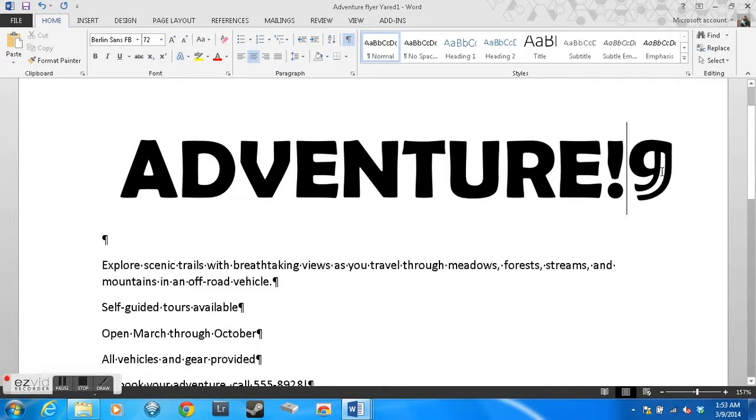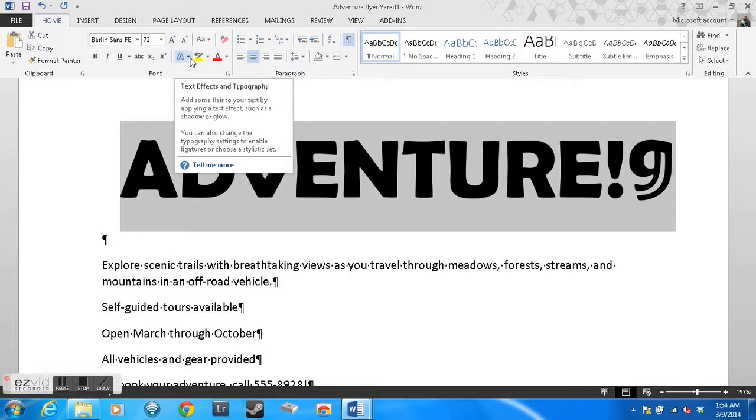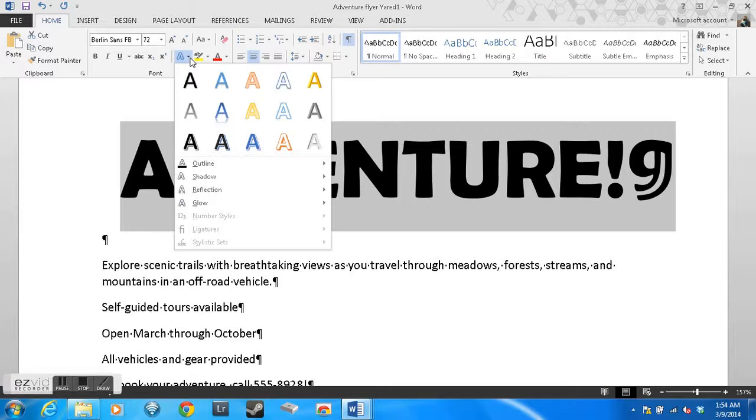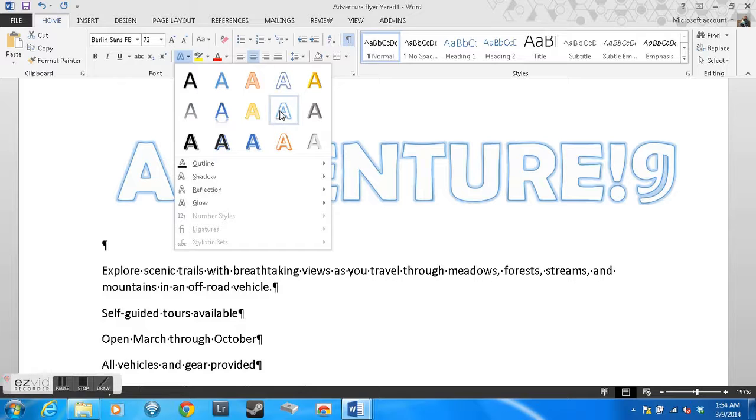So that takes us a couple more pages here, and a couple more pages. So with this still highlighted, we want to change the text type, or the typography. And the typography the book wants us to do is going to be white. Oops, I had it for a second. If you highlight over it, it'll tell you what it is. White outline accent 1, glow accent 1.